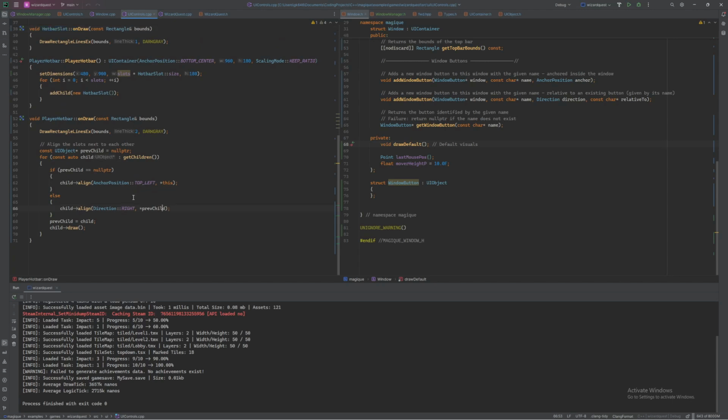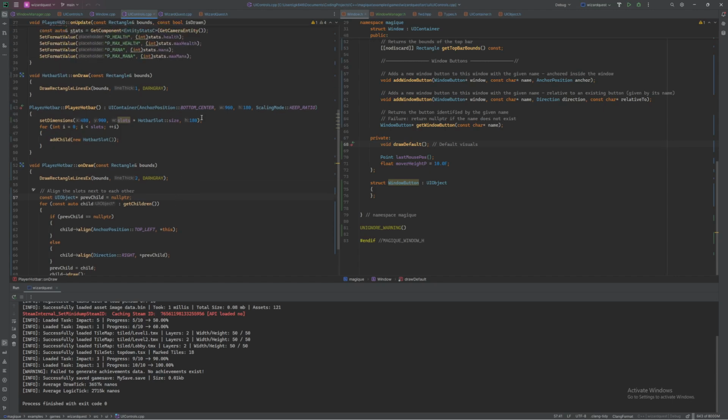So I align the second one after the first, and then the third one after the second, to the right of each other, and I can go on and on. It's like a chain of references where the position of one is determined by the first, and it always goes back, and that's pretty nice.